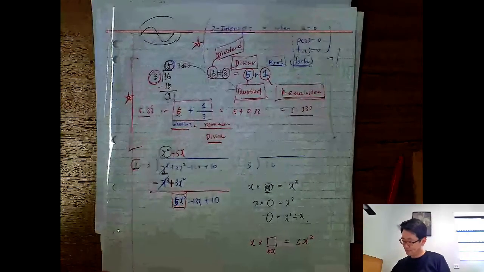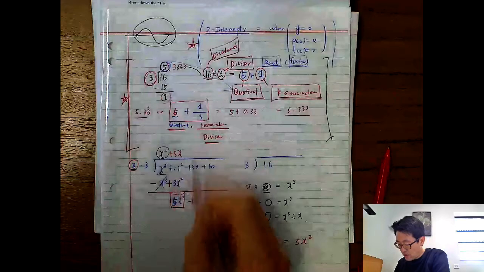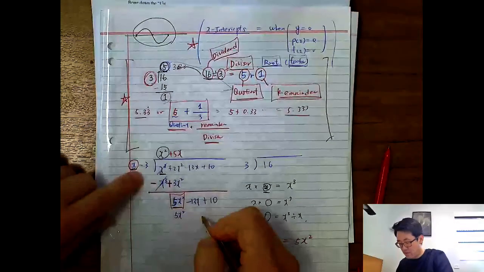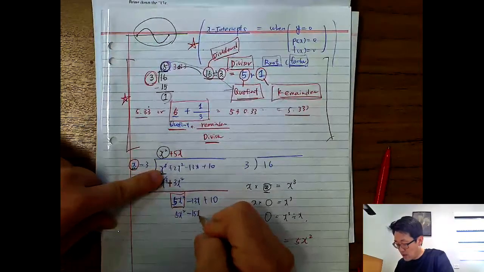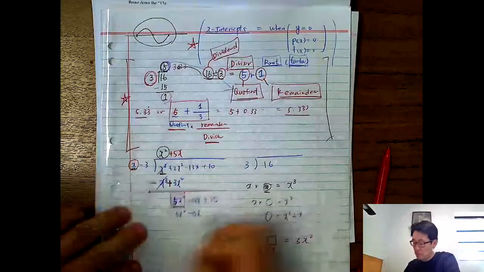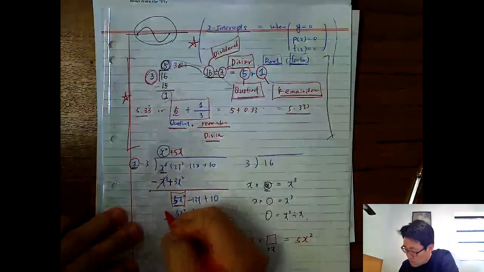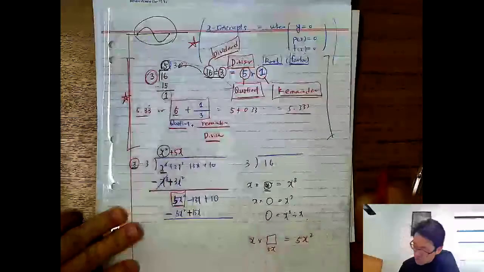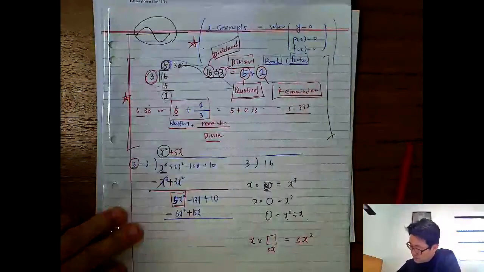If I do that, x times 5x, 5x squared. Yes, all right, I can make it. Minus 3 times 5, minus 15x. And then same way, minus becomes plus. Always opposite numbers, signs here.